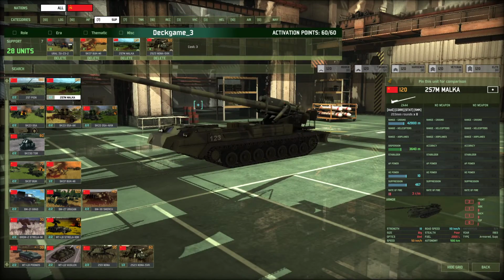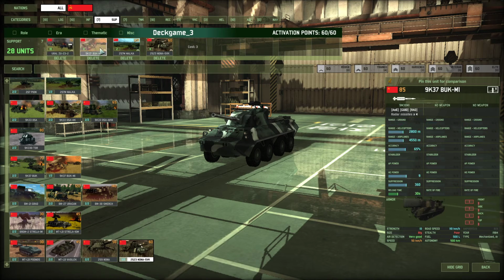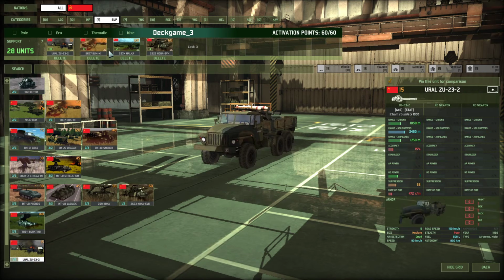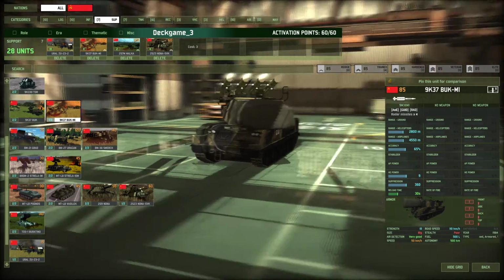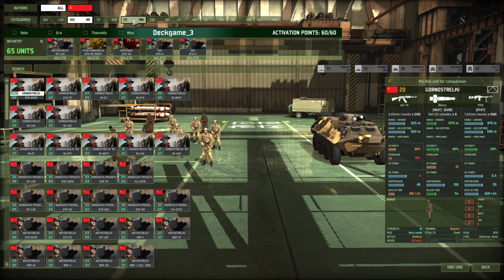Malka is okay. And then Nana for Mortar. Obviously our AA is going to be very... Against planes we're going to be fine. Against helos it can be a bit tough, since again we also do not have any scratch hits.